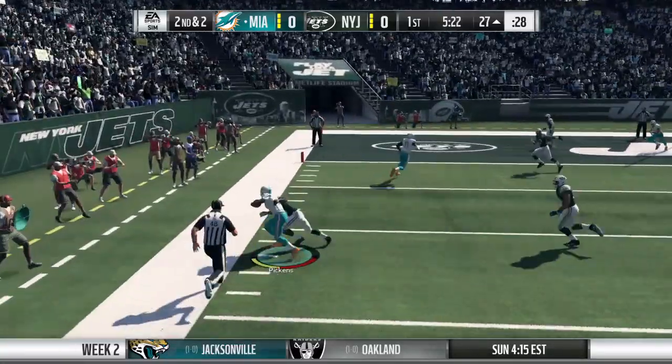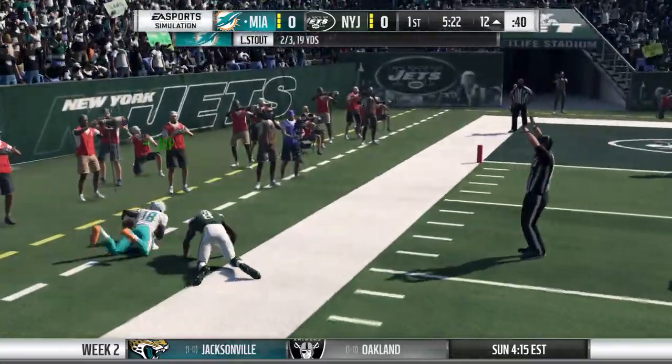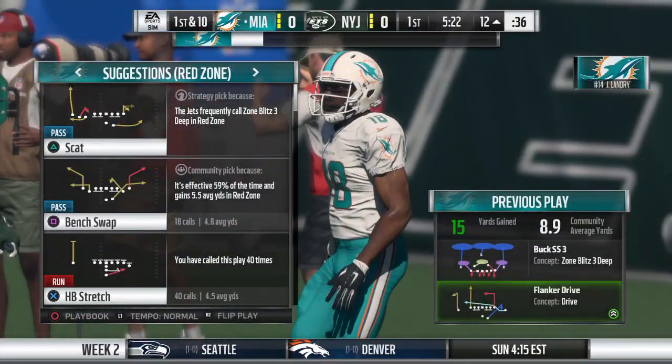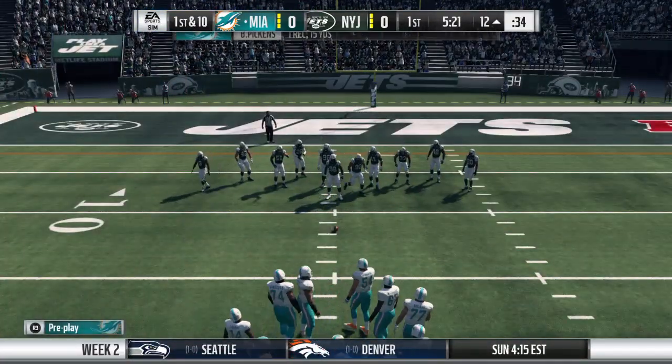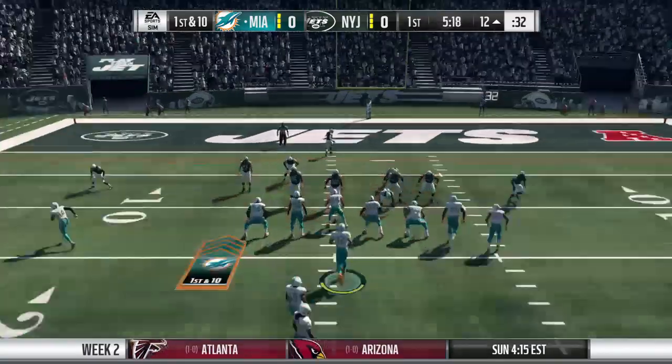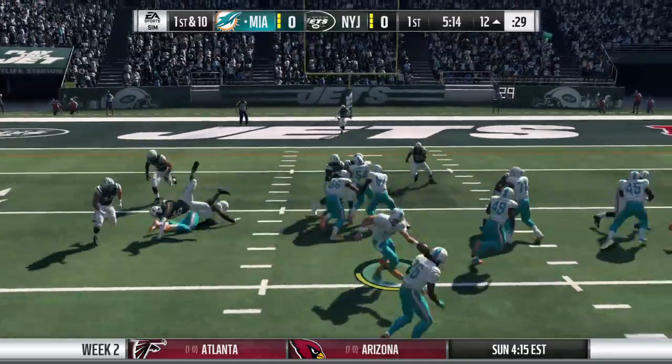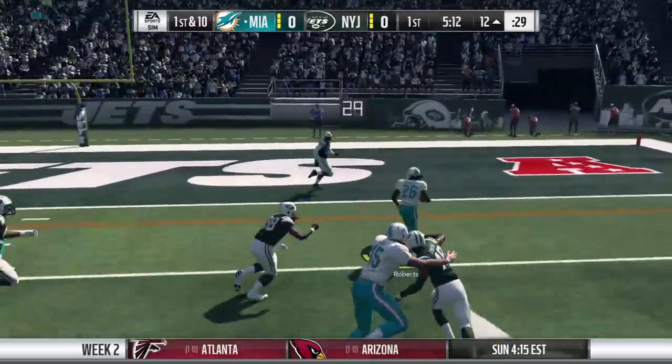Quick hitter here, it's complete. Give him 15 yards on that one, and the Dolphins have a first down. It's a nice completion, a little bit of run after catch as well to create the yardage that they got. But it is so tough to cover that route, the drag route, because they run it at varying speeds. Because the key is to create separation.